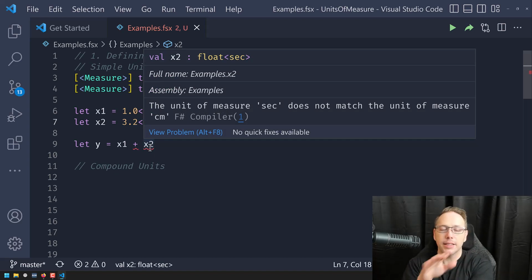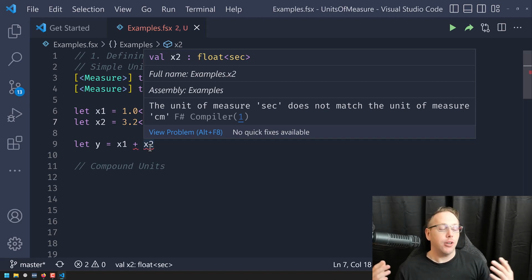And like I said, I believe this was the original intention of the feature in F Sharp: to verify algebra. When you're doing addition, subtraction, division, multiplication, do the units make sense? As a former chemical engineer, tracking units is an incredibly important thing. I spent so much time doing unit cancellation and following units through a system.